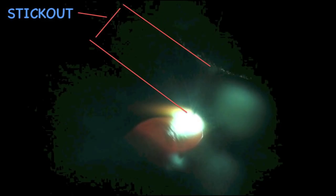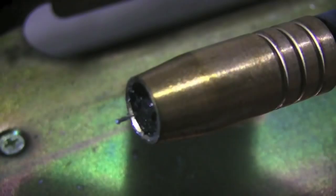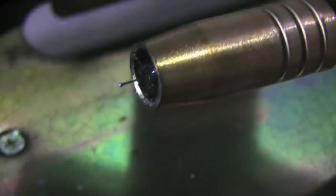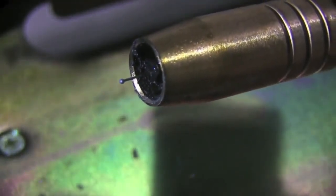All right, this is stick out, the distance from the contact tip basically to the tip of the wire where the wire is going into the puddle, and typically you want to keep that below a half inch with a short circuit MIG. But there are exceptions, like on sheet metal, you might want it further back, in which case a tip that's recessed back in the nozzle like this wouldn't be a big deal on thin sheet metal.